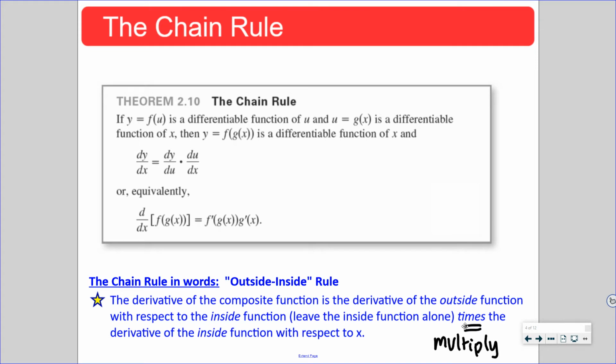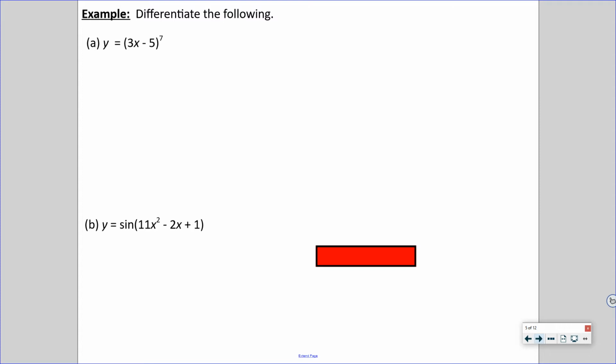Okay. This is a textbook definition of the chain rule. And you can see it right here. If I have a composite function, f of g of x, take f prime of g of x, leave the inside alone. And then times it by, here's the extra link of the chain, the derivative of the inside. And that's the part that people always forget. They'll take the derivative of both pieces at the same time, or they'll take the derivative of the outside function and forget that extra times the derivative of the inside. Okay.